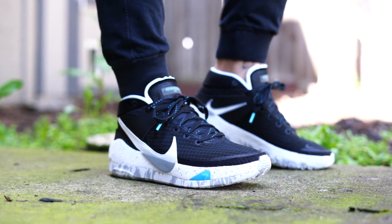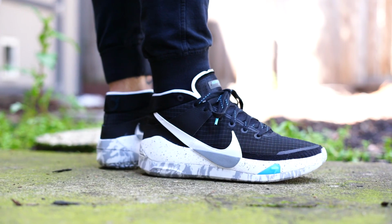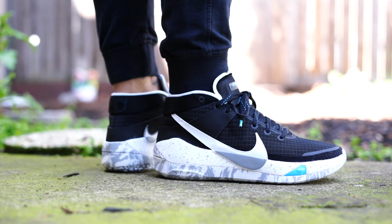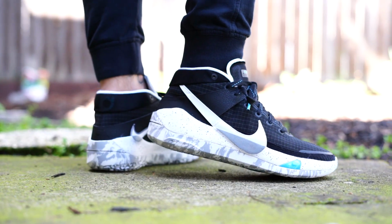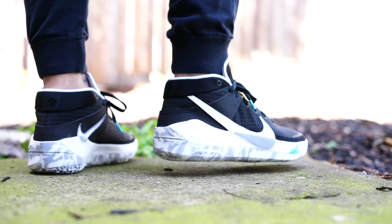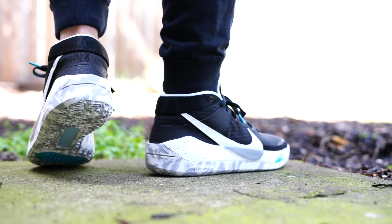I hoop in them real loose and outdoors, which is weird because I normally like to yank the laces. So these guys fit just like that. Again, I went to a 9.5. Try them on in store whenever possible. We don't know when that's going to be, but what I would recommend is going with whatever size you wore in your KD 12s, because they feel very similar as far as the overall tightness and narrowness. A lot of KDs are kind of narrow. So true to size or up half a size is what I would go with, depending on your fit preferences.